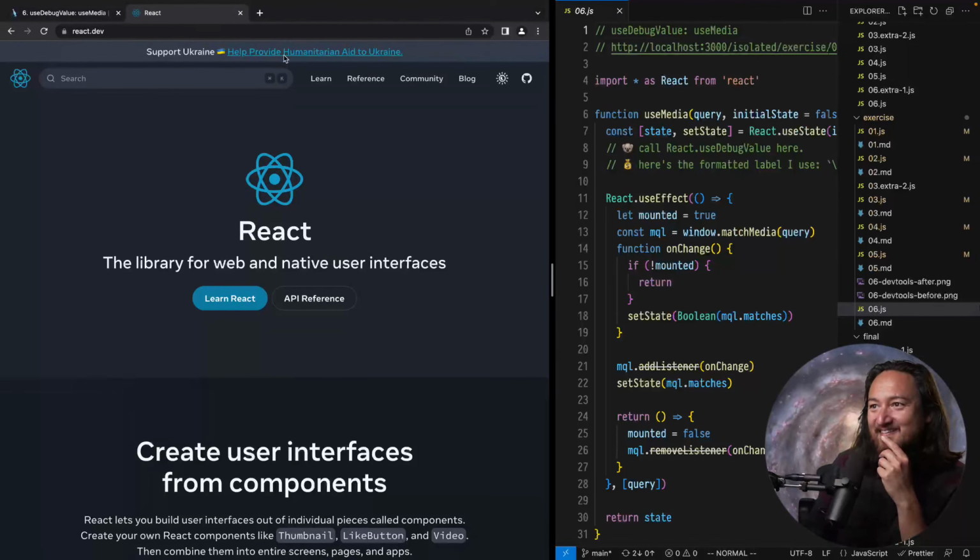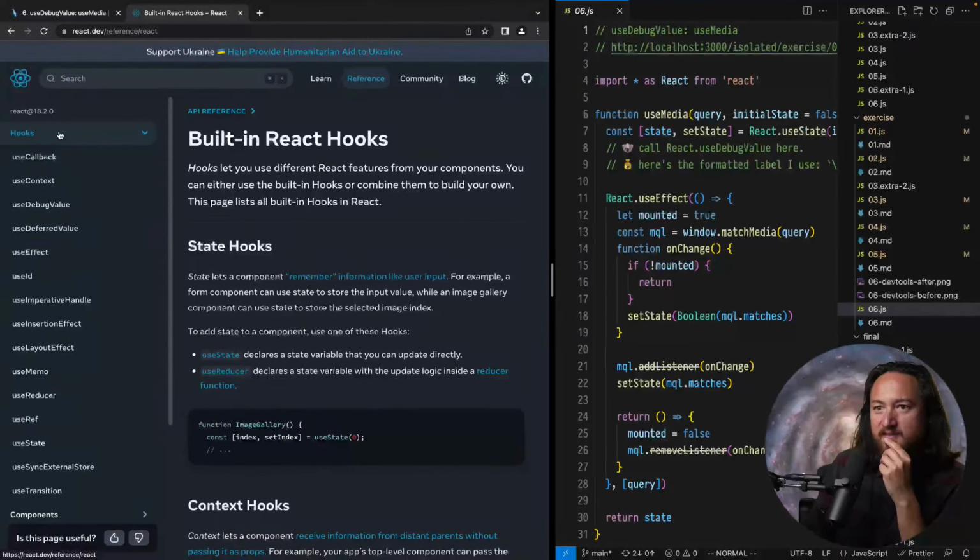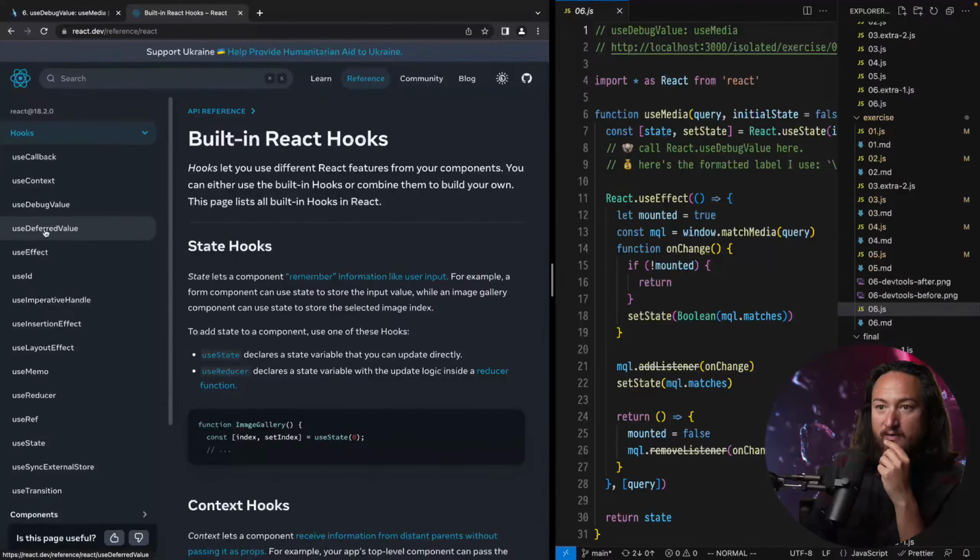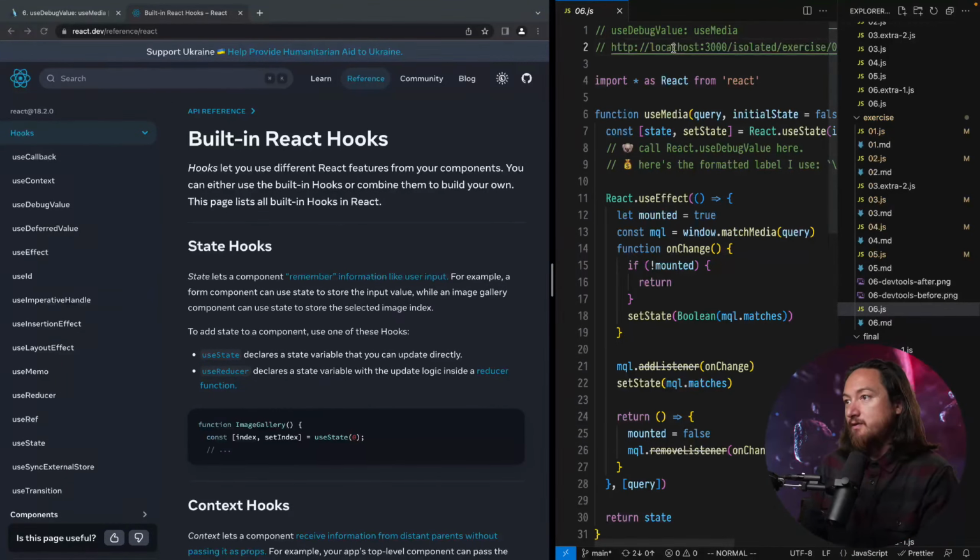Okay, let's see. Learn, no, we want the references. Okay, so we have use callback, use context, use debug value, use deferred value. Okay, so that's one of the new suspense ones. Use effect, use ID. Okay, so we're gonna need a lesson for use ID.